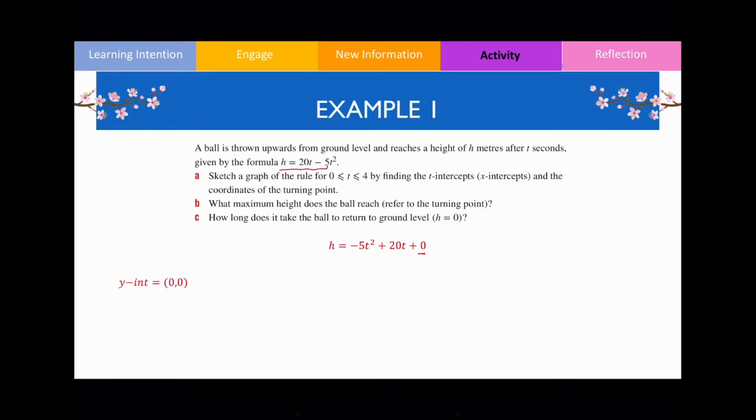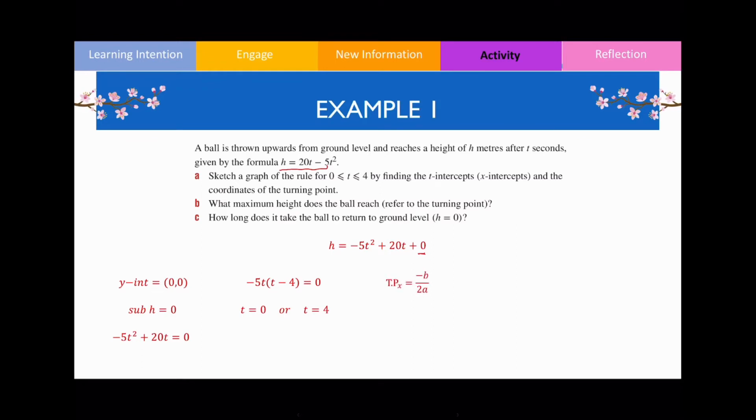So that's going to be pretty easy. Let's now find out what is your x-intercept in this case. Now, usually I would recommend using the quadratic formula, but if you're looking at this equation over here, you can readily factorize this, and because you can factorize and then use null factor law, I'd rather you use that approach instead. So in this case, I'm going to sub h is equal to 0 to solve for my x, or in t in this case over here. Once I've done that, I'm going to factorize it, take out the highest common factor, which is going to be negative 5t, and then I'll use the null factor law. So therefore, if I do this, then t is going to equal either 0 or 4.